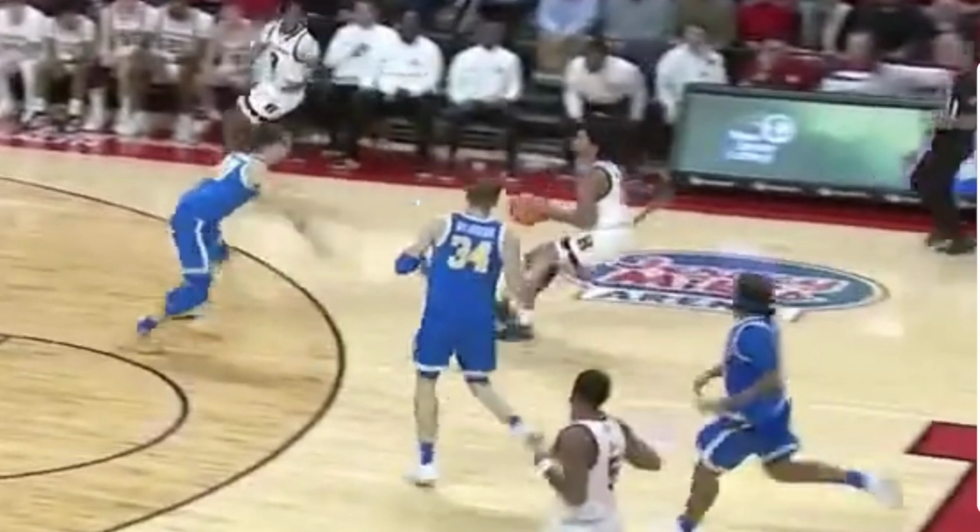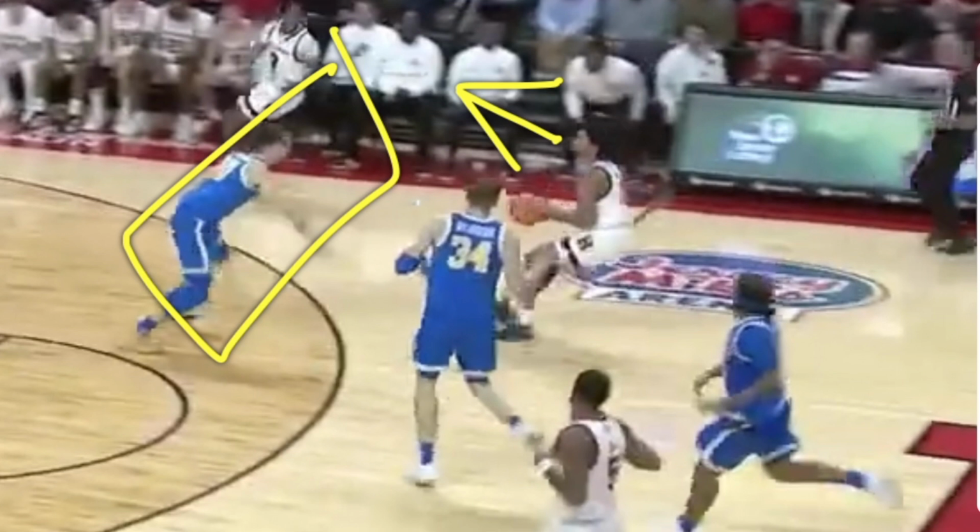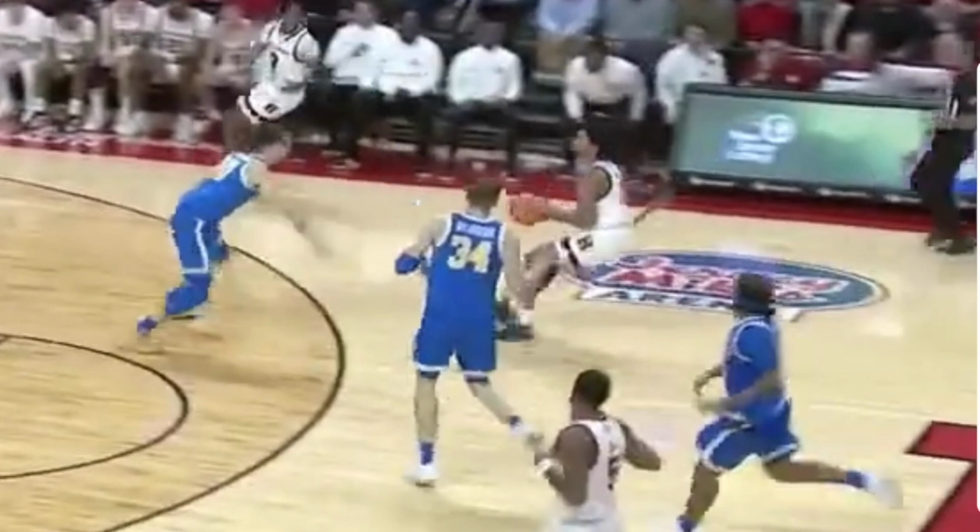But that's not necessarily needed. He's looking at the rim. This is another important tip. So many players will look down and try and figure out how they're gathering the ball. That has to be done by feel. You should be looking at the rim. This is going to allow you to see your defender, but also the rim itself. Obviously, you need a target to be able to shoot at.